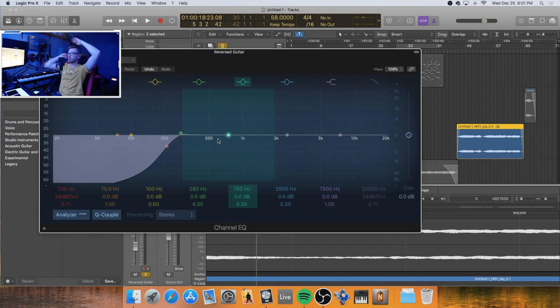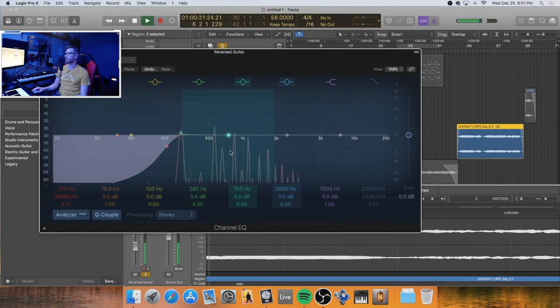So the Valhalla Shimmer has an octave up reverb for the actual shimmer. So I'm gonna have a lot of overtones on this. You can see all these very, very distinct spikes. So if I'm playing this specific note, I have an octave above that, and then an octave above the octave above for the shimmer. So the high end is going to have these very, very prominent spikes.